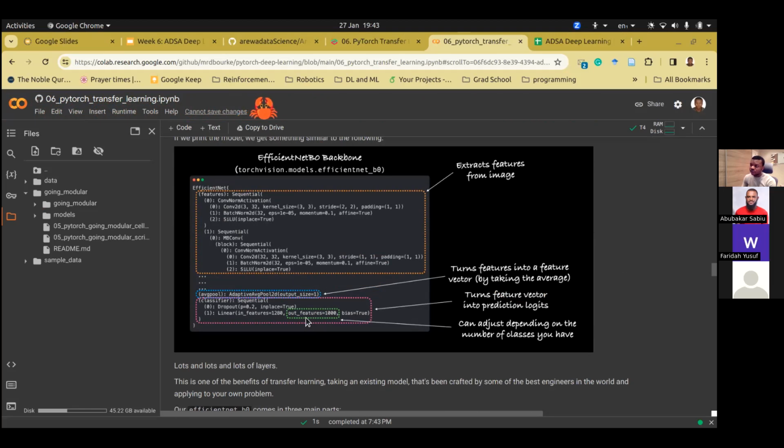Let's say in ImageNet, you have 1,000 classes. But let's say you are dealing with a very simple problem, like this particular case where you have pizza, steak, and maybe something else, so 3 classes. You have to find a way to reduce those 1,000 classes to 3 classes, so that your model will map from your data sets into the 3 classes you want to predict, which is pizza, steak, and sushi.